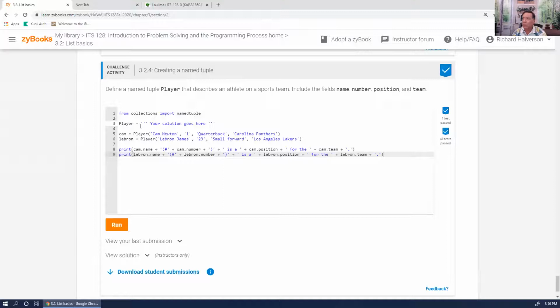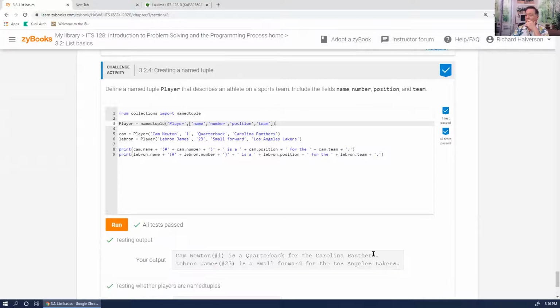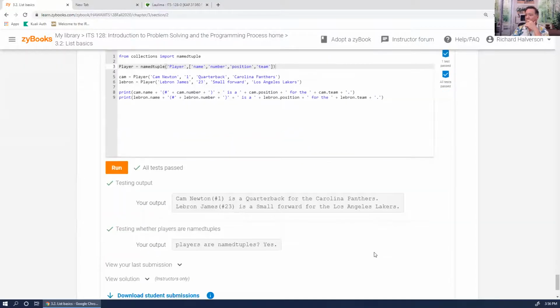Okay. Player is a named tuple, and it's called player, and it contains name, number, position, and team. Okay. All right. Very good.